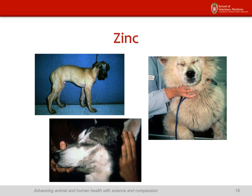There's also another zinc-responsive skin disease that we don't see very much anymore because everyone is much more attuned to the importance of nutrition. But it occurs in young, rapidly growing dogs that are fed diets that are unbalanced, especially niche diets. What distinguishes them is that they're young dogs, puppies. Their skin is warm and hot, and they feel sick. They act sick, and they're lame. One of the things you notice is that the skin is really scaly. I've worked several of these up, and you finally say, well, I don't know what else is going on with the dog. Let me do a biopsy. And you go, oh, my gosh, it's zinc. These dogs respond very well to temporary zinc supplementation, and, of course, the primary thing is getting on a proper diet.